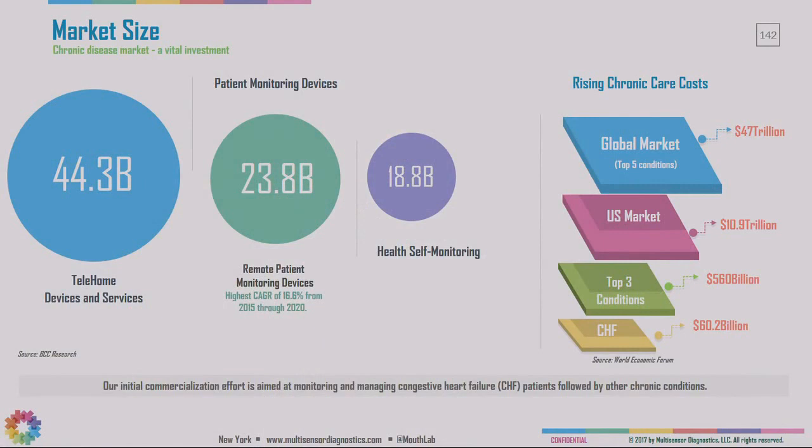There's a huge cost of care in healthcare and chronic conditions. Mainly we wanted to focus on CHF, because today 70% of men and 80% of women who are diagnosed with CHF die within 10 years, which is really worse than cancer. We wanted to target that, and we found a lot of different aspects supporting us in helping with that.